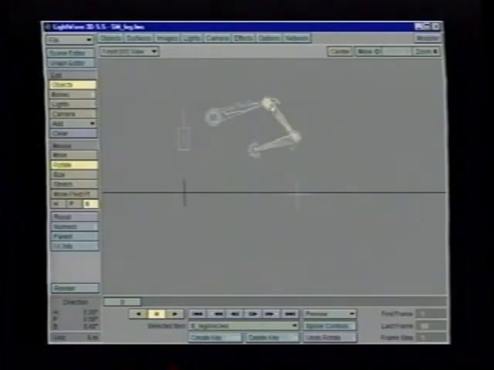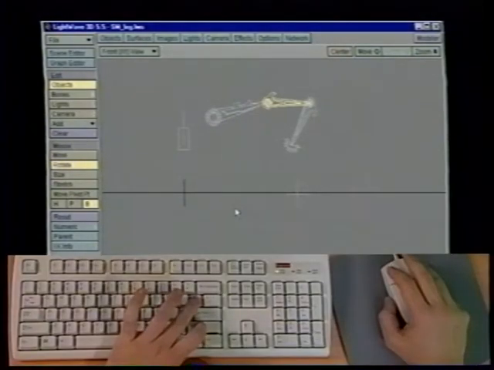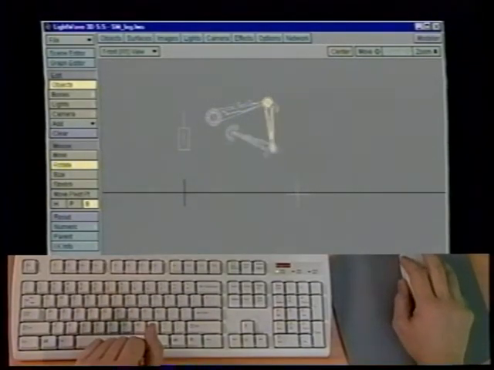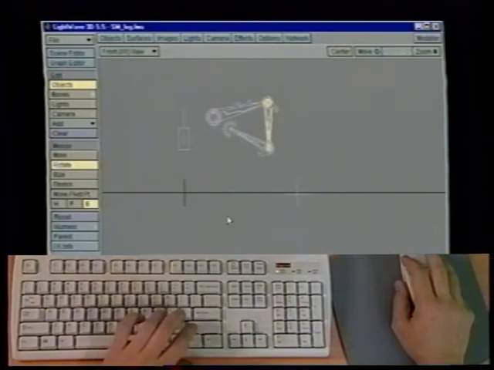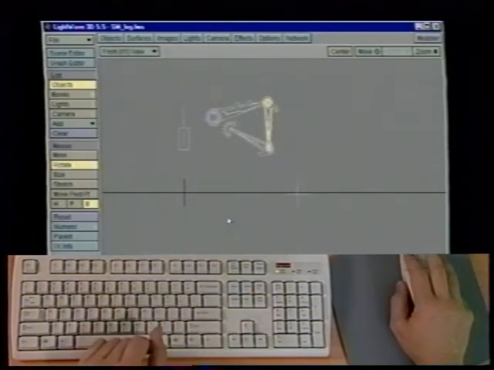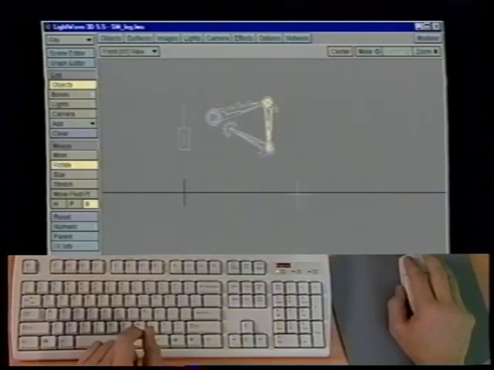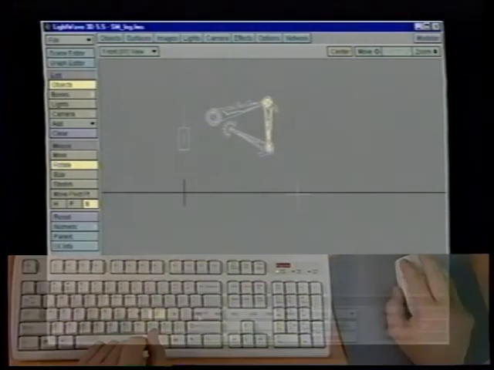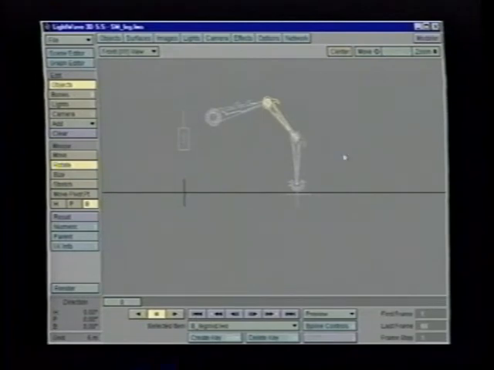I need to do that to each of my individual pieces. I need to rotate it as far out as I'd want it to go, set my maximum, rotate it as far in as I would want to be able to rotate, and set the minimum with the Shift left bracket key. Now, because I'm not using Auto Key Adjust, I can just go back to my first frame, everything snaps back into position, and all my IK constraints are set up.